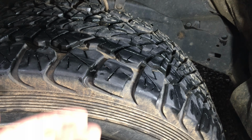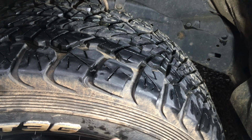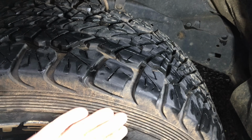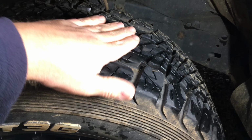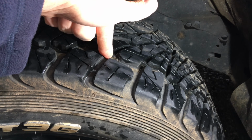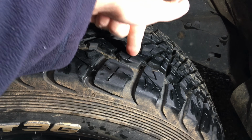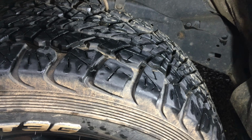So they're an all-terrain, they're 3-ply sidewall and all that, so they're a little bit stronger. They're still not that exciting, I can tell you, but they're stronger in the sidewall. They've got more rubber here, so they're going to be more puncture resistant. If you've got more tread depth here, the rocks pushing in, sometimes they're going to miss and go there, so that's thicker. But if it hits there, you've got more depth, so if something pushes into it and you air down, it's hopefully not going to push through and puncture it.